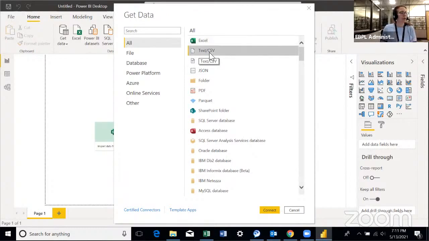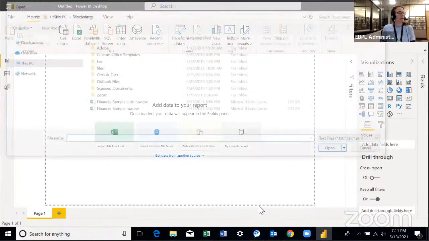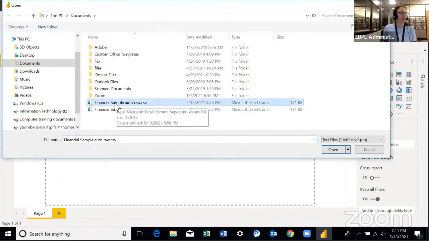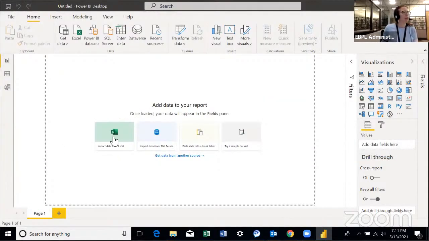So then I go to text CSV and click connect at the bottom, which is the yellow one. And then you choose the CSV. I have two, you should have only one. And I choose this one. So I want to try another way. You guys keep going if it works for you. I just want to see if I can.